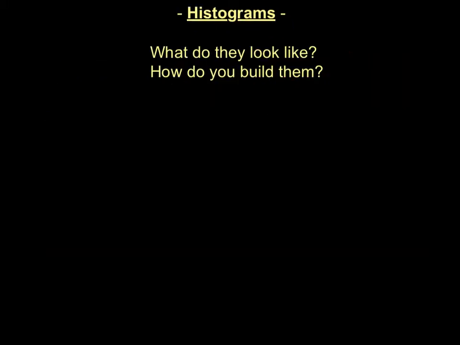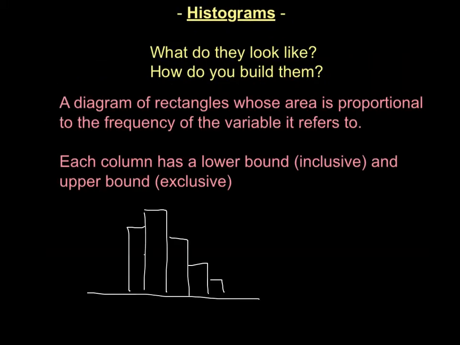Histograms. What do they look like and how do you build them? In the simplest terms, a histogram is a diagram of rectangles whose area is proportional to the frequency of the variable that it refers to. It'll make more sense in another slide. Just get this down into your notes.